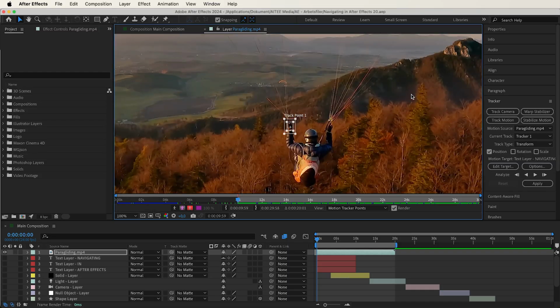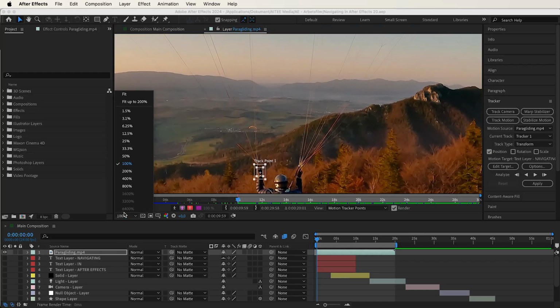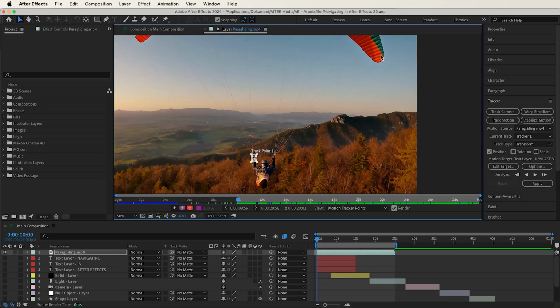To track this footage, it's quite a good idea to find as high contrasting areas as possible to be able to attach the tracking point a bit better. And if this is not possible, it might be quite a good idea to prepare the footage a little bit better before you start doing the motion tracking. For example, by increasing the contrast of the footage in specifically these certain areas that you are working within or that you want to do the tracking for.